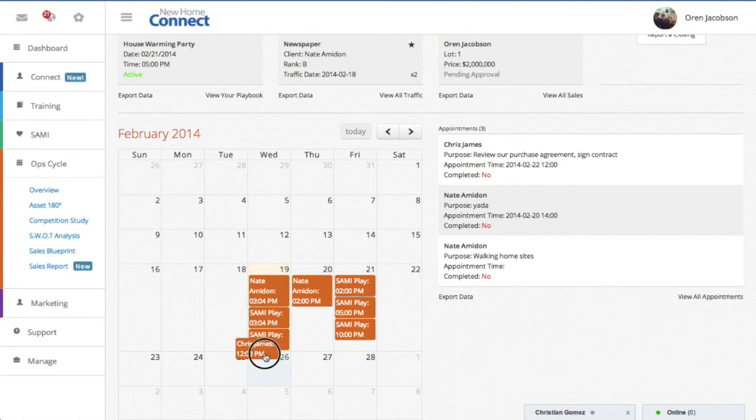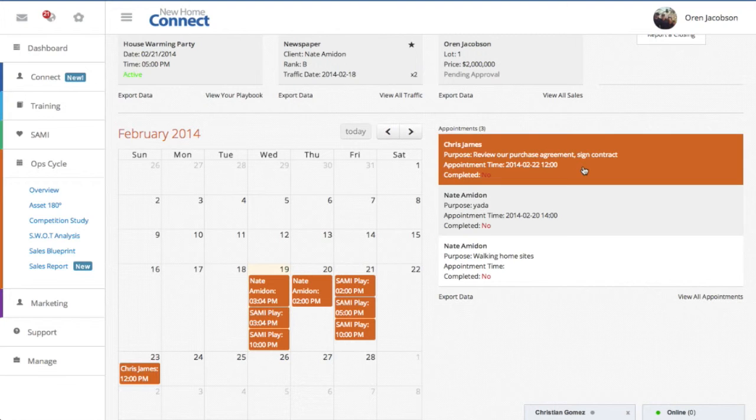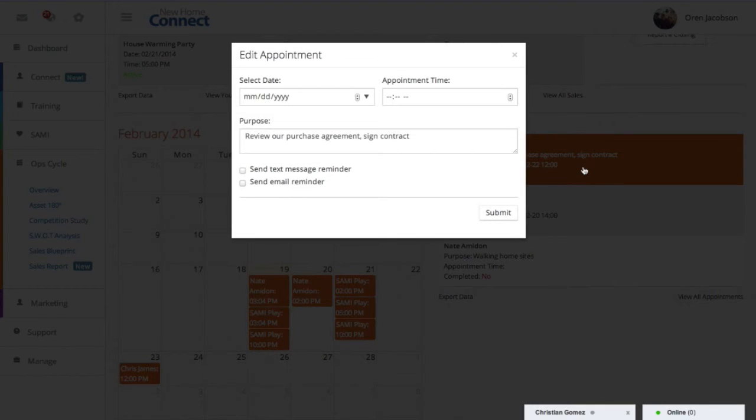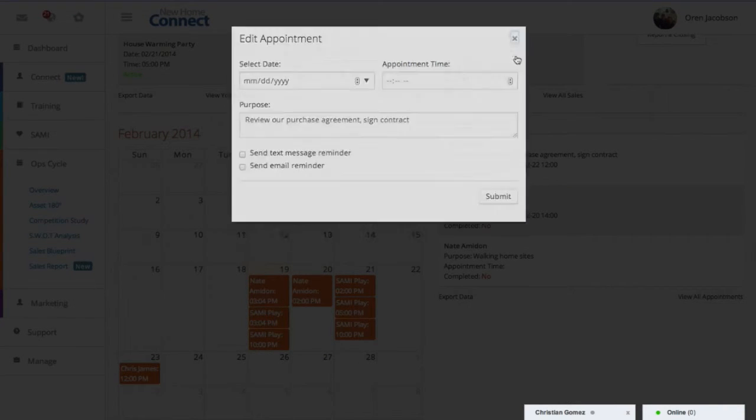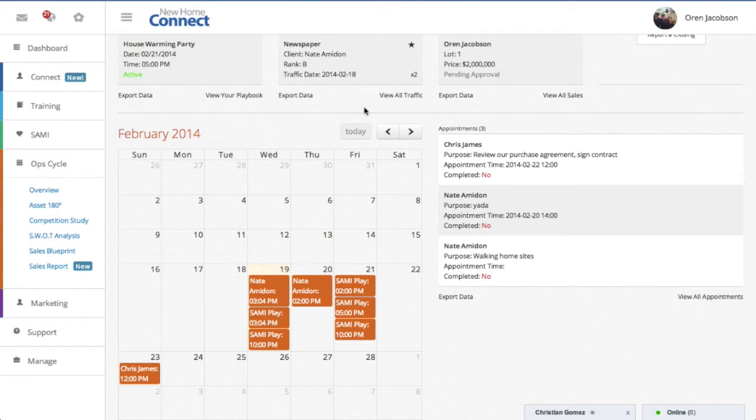One quick feature to show you, let's say that Chris cancels his Saturday appointment and pushes back to Sunday. You can select Chris and automatically just move him over to Sunday, and it'll keep the exact same time for you. If you wanted to edit that appointment or edit any of the information in this dashboard, all you need to do is click on the exact section that you want to edit, and you can automatically adjust that information the exact same way from there.